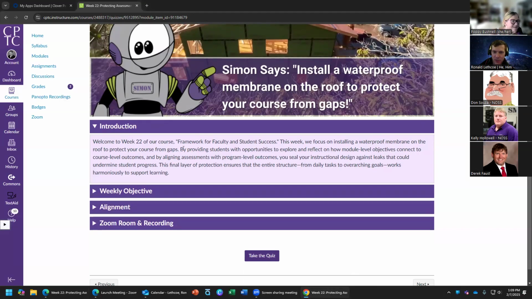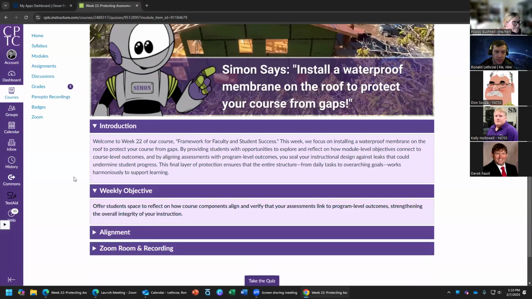By providing students with opportunities to explore and reflect on how module level objectives connect to course level outcomes, and by aligning assessments with program level outcomes, you seal your instructional design against leaks that could undermine student progress. I like that analogy. The final layer of protection ensures that the entire structure, from daily tasks to overarching goals, works harmoniously to support learning.